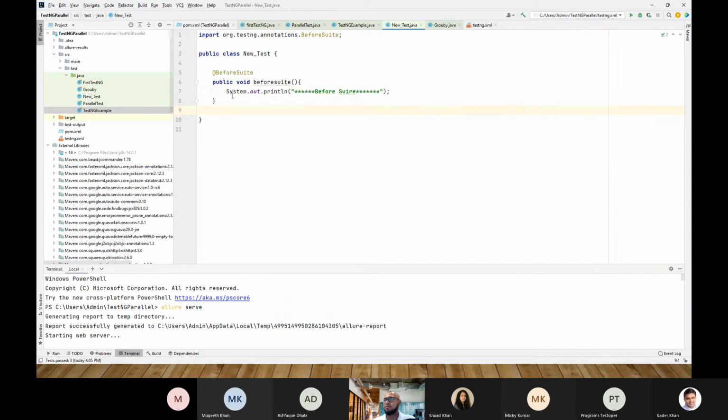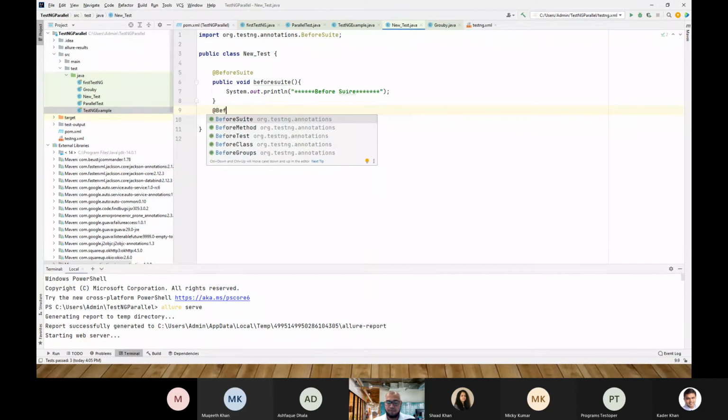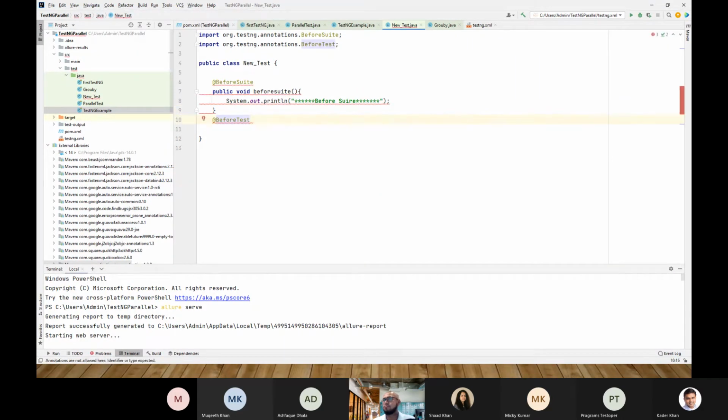Again, next, what we have before. Public means anyone can access it. Void is nothing but it is not going to return anything.